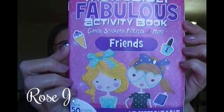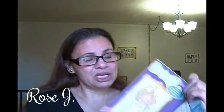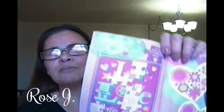And the last one is the Incredibly Fabulous Activity Book — Games, Stickers, Puzzles and More — and it's titled Friends. Get ready for fun, fashion and friends in this awesome activity book featuring adorable puppies, sweet treats, makeup and more. This book is perfect to share with your BFFs. With more than 50 stickers, oodles of games and puzzles, it's sure to be a hit with fabulous friends everywhere. 'This book belongs to' — this is so nice. Dress Me Up, a word search, Pet Pals and Fashionistas, Party Plans, and Dessert Search. Puzzle time — look at that puzzle, how pretty that is.